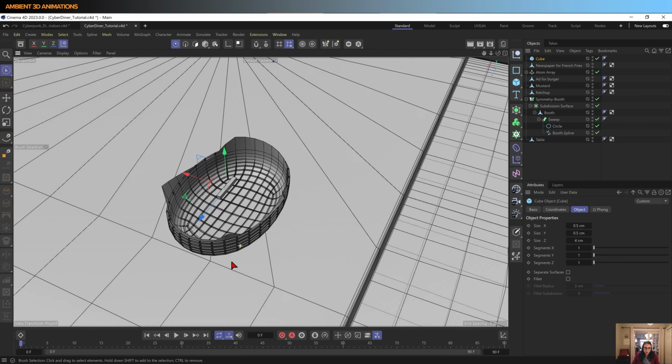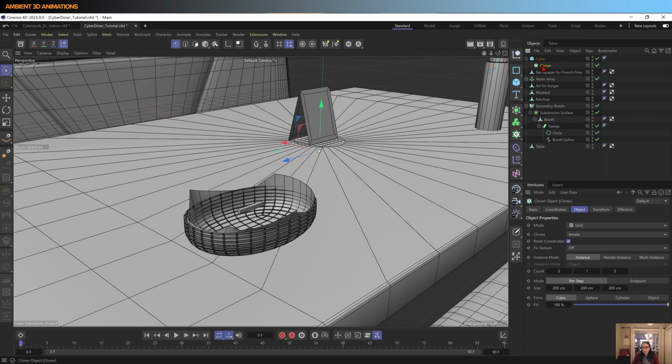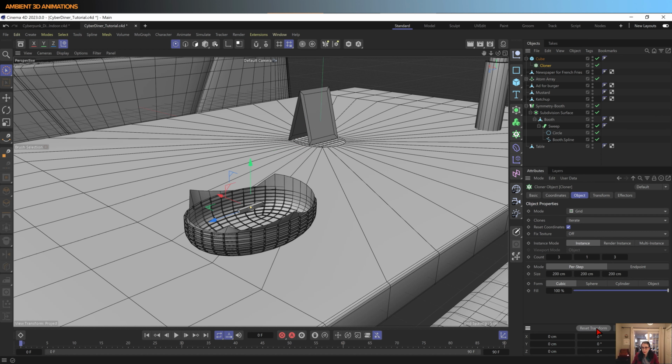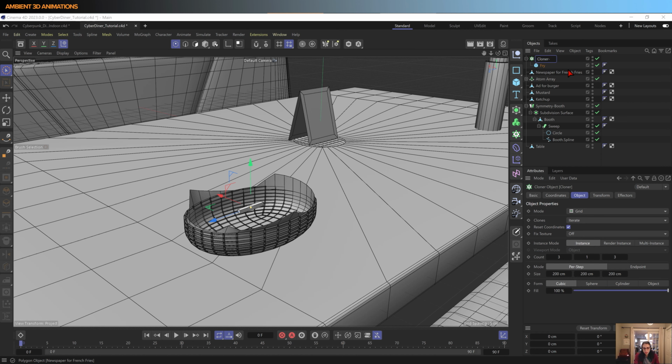Maybe we'll make these skinny French fries, and now we're going to throw this into a cloner. I want the cloner to be in the same direction as the cube, so I'm going to click Coordinate Manager, Reset Transformation, and then put our cube inside the cloner, rename the cube fry, and the cloner French fries.